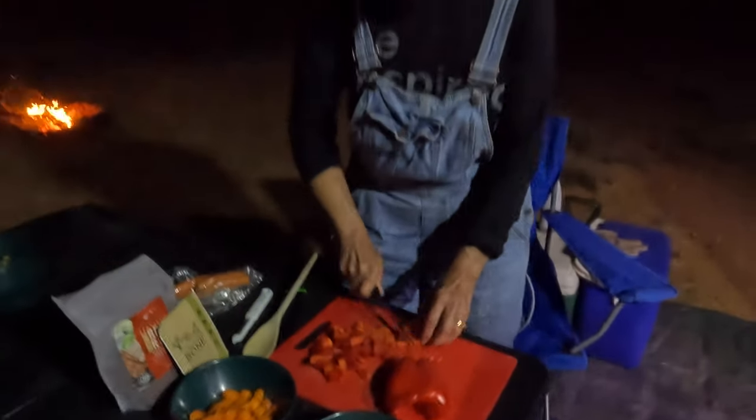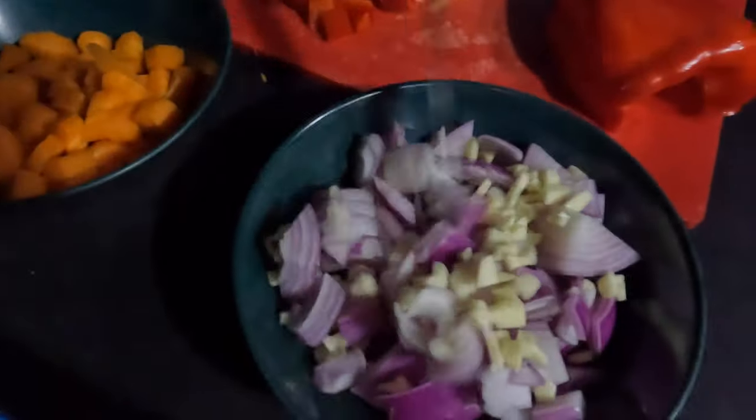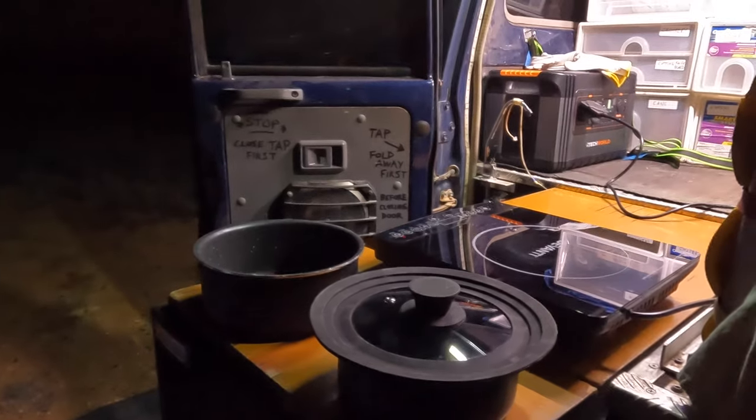So we found another fantastic camp spot. So what's for dinner? A vegetable risotto. So how are you going to make it? Well, we've got some chopped up capsicum, some carrot, and garlic and onion, which will go into a pot, and then a second pot will go onto the rice, and we will have vegetarian risotto a la Simpson.